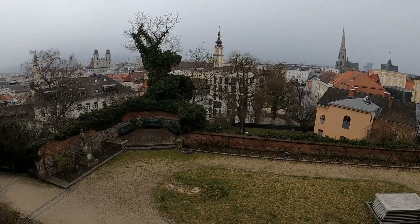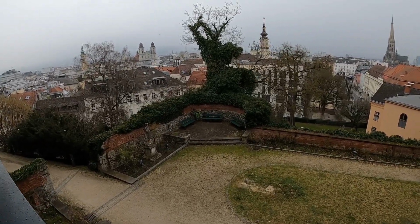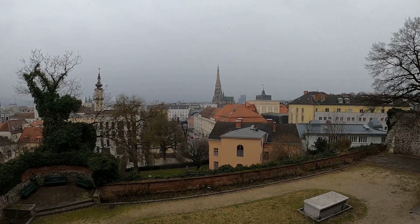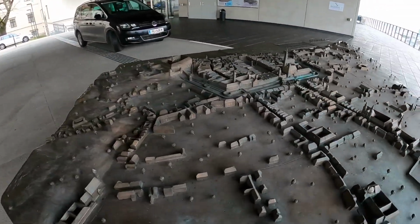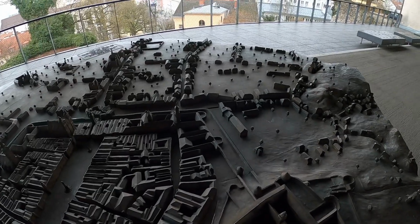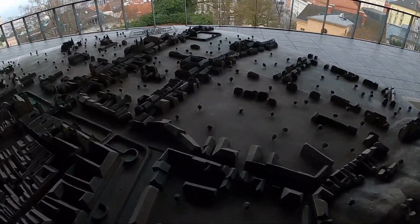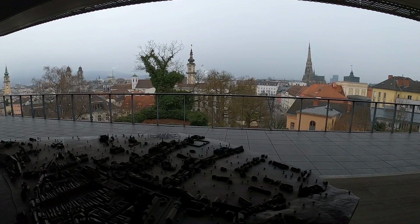Just a lovely view. You can see right down here there's the remains of, I think it was one of those turrets that was there. You can see these churches are at least older than 1800 based on that iron map, which is no shock. But the big church over there, the dome, I don't think that appears on the map. Nope. Let's see. So, yeah, that church was constructed sometime in the 19th century because it's not on this map. It would have been right about here, or it is right about here on the map.